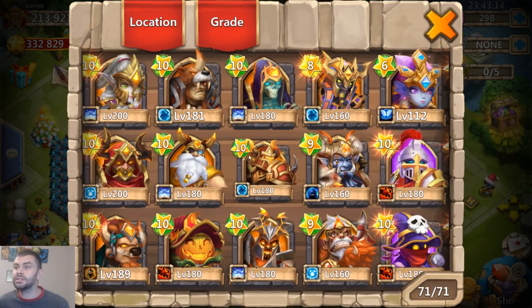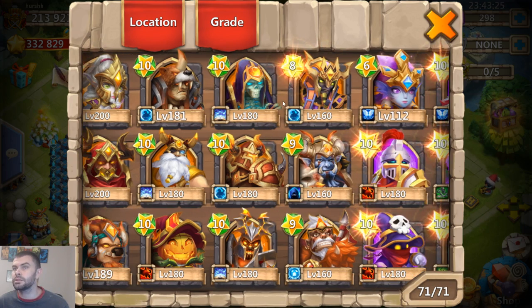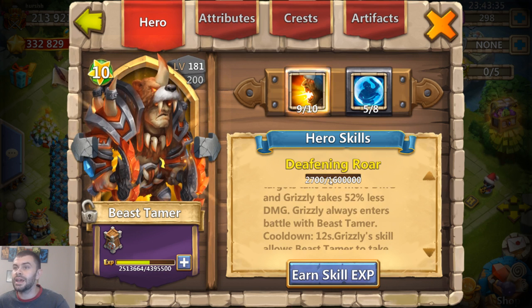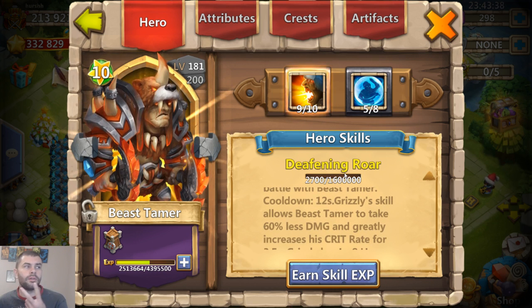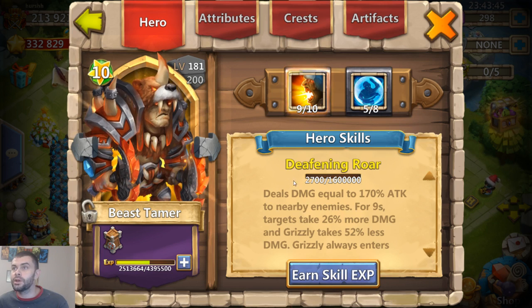Now, for the next 2 heroes I'm going to talk about, I had to make a choice of which one of mine I'm going to use. And unfortunately, I don't have the better of the 2 options leveled up just yet. So that's going to be Beast Tamer and Siren. Take a look at Beast Tamer first. Mine is 9 of 10, 5 of 8 Bulwark. Beast Tamer is amazing for DPS on a single target because he has actually like the equivalent of using 2 heroes. So he's very helpful for that. And in a lot of situations, he's the best choice for DPS.